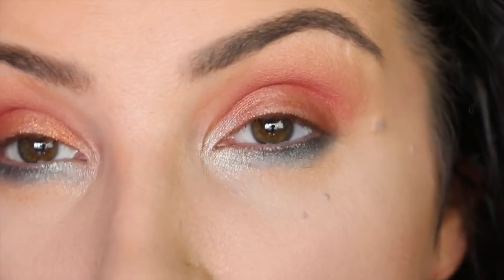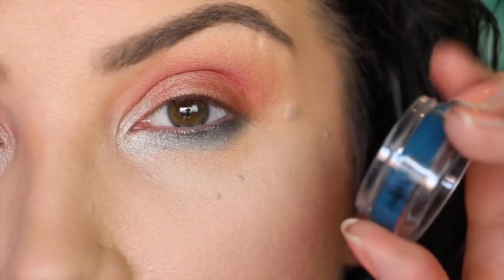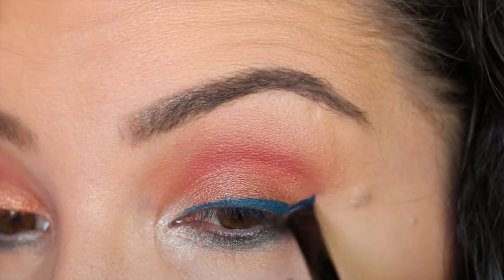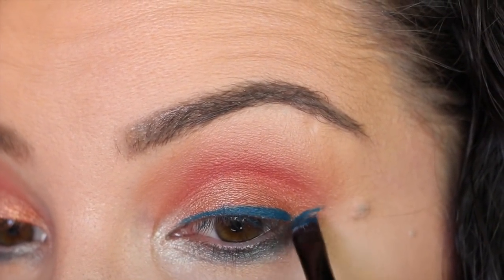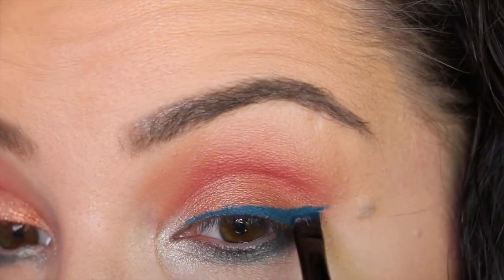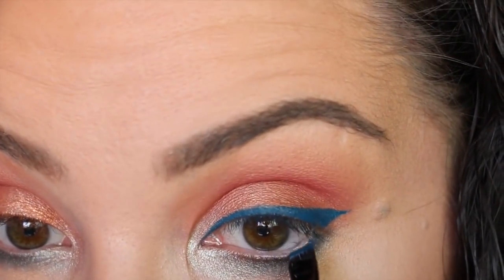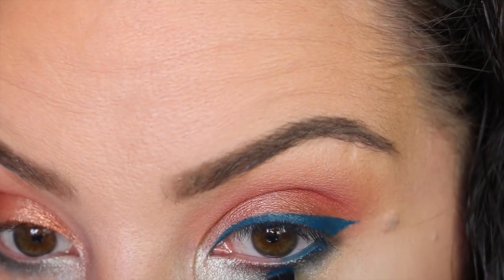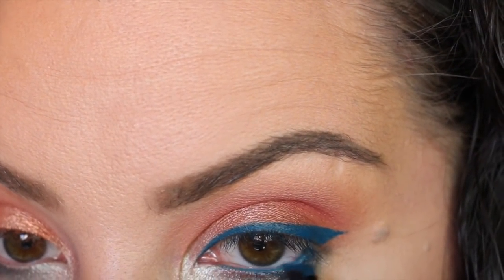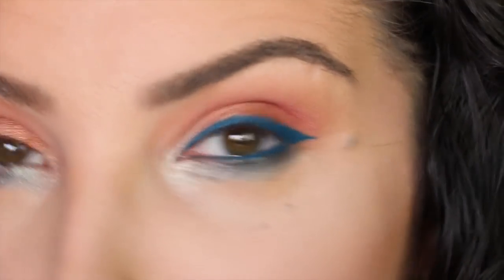All right, one of the only things that I think can save this look is a rad liner. So this is my Inglot eyeliner gel in 66, which is the perfect sort of dark teal color. Mine's a little bit dried, but it still works perfectly fine. And I'm going to put that on the waterline as well. So you can see how that liner just makes the teal and the colors pop. The liner is the cool thing, not the eyeshadows.